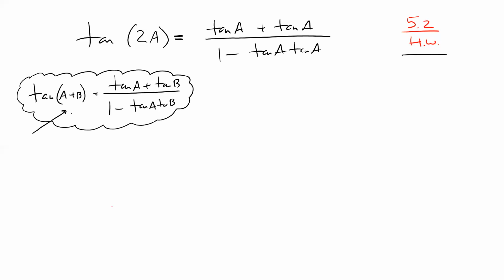So tangent of 2A, oh, I should have stuck it in here. So this is tangent of A plus A. So more like that, and then it goes to here, because we want to keep the A's exactly the same. And we want to see what happens here. So this would be the double angle formula for tangent. I got 2 tangent A on top, and on the bottom 1 minus tan squared A. And we have just advanced trigonometry.